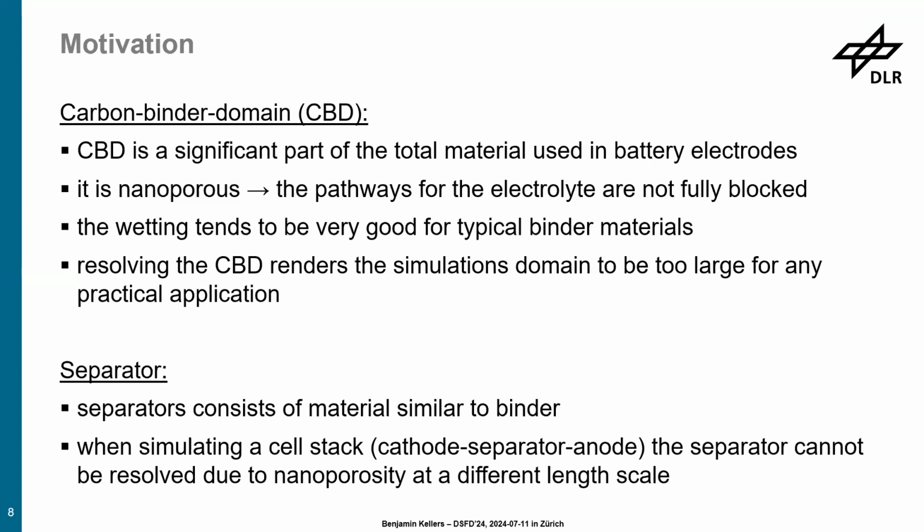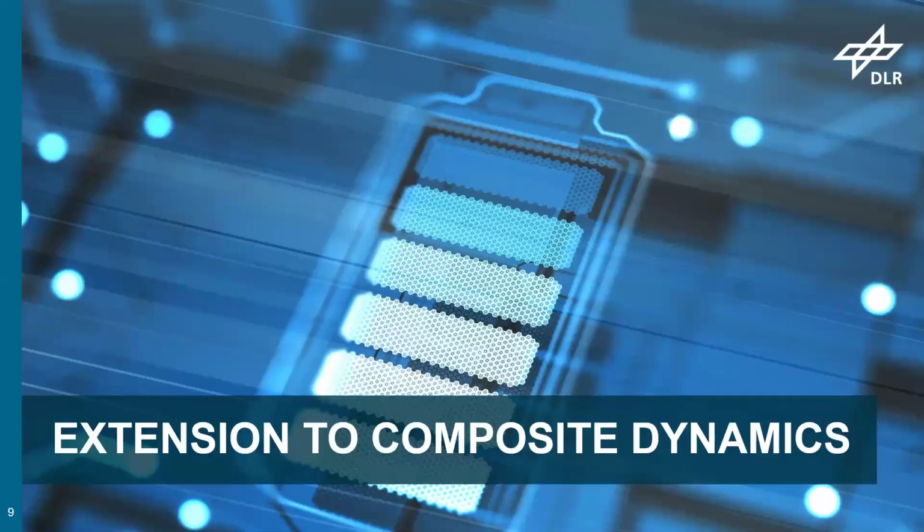Another component in a battery that behaves similarly is the separator. So between two electrodes, you have a separating material that blocks the electrical current. This is made of a similar material. So it is very nanoporous, with the addition that it's often very anisotropic. So you have very directional flow paths, done on purpose to let the ions through easily, but block everything else that could disturb the battery performance.